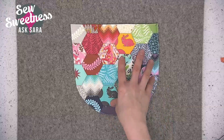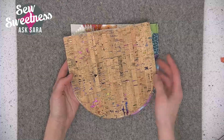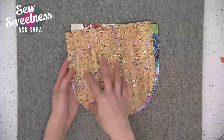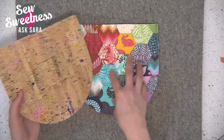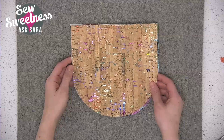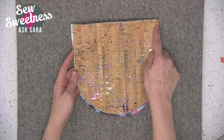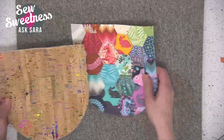I decided, so I wouldn't have to make so many hexagons, to have a solid fabric on my second foam main panel. So I repeated this process with basting this piece of natural cork with rainbow metallics, sort of to match my hexagons. I attached the foam interfacing to the cork fabric in the same method that I just did, sewing around the perimeter using an 1/8 of an inch seam allowance with a lengthened stitch length of 4 millimeters. Okay, so now the exterior pieces are prepared.